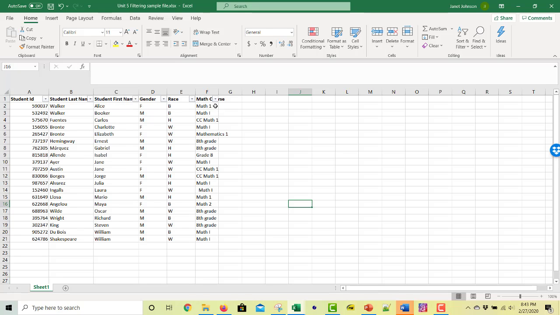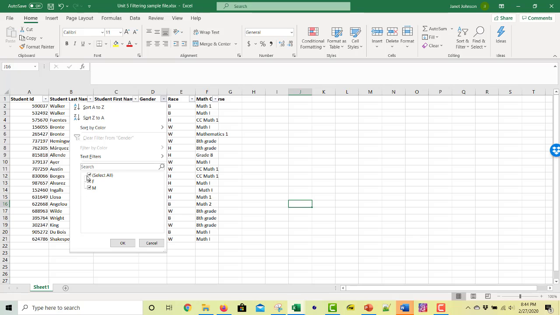Now you can filter more than one thing at a time. Sometimes you filter more than one thing without realizing that's what you're doing. So it's always a good idea. This is what I do, because you should always not trust yourself that you're not going to make a mistake. So protect yourself from mistakes.